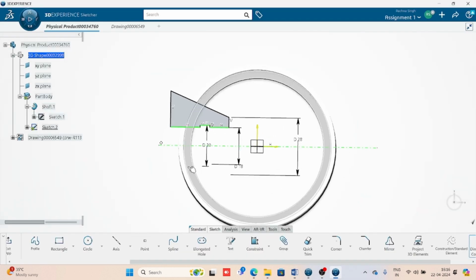So what is the thickness of this piston? It is this one. So I'll just click on this. This is a new command. Please make sure we have not learned projection till now. We are learning one new thing. So click on this sketcher tab, projections.